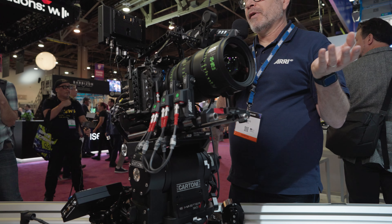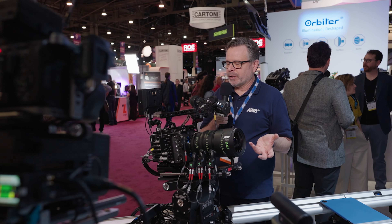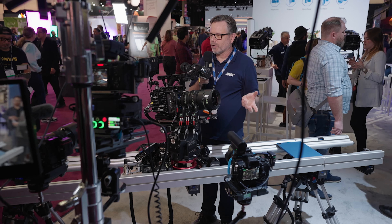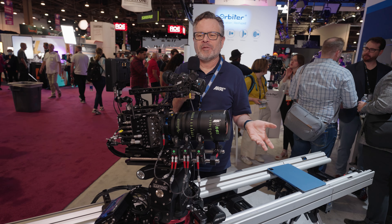And that's really the only way you can get the kind of overexposure dynamic range that we have — we've always been the best in terms of that. We have 7.8 stops of overexposure latitude in all of our other cameras. This new camera has 9.3 stops of overexposure latitude. We think this is going to be really important as HDR becomes much more common, because those highlights become really important.